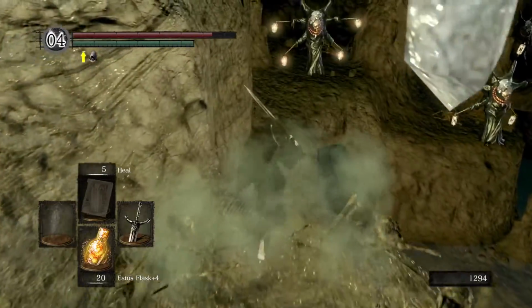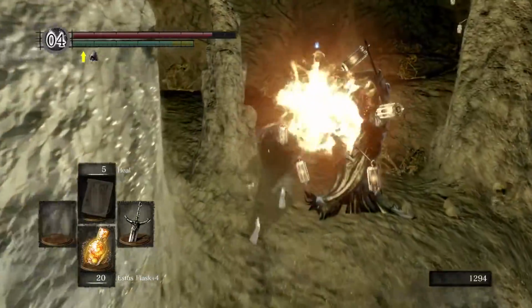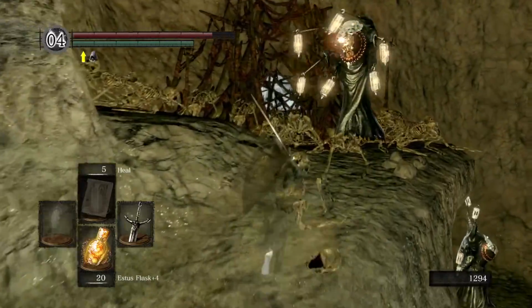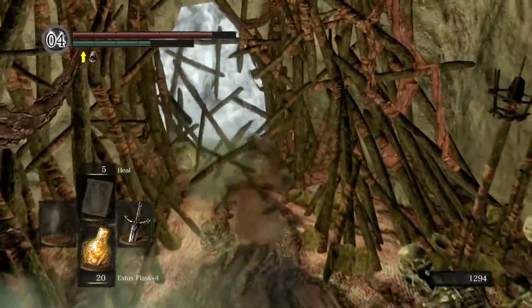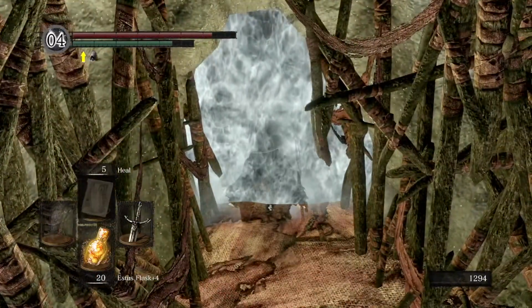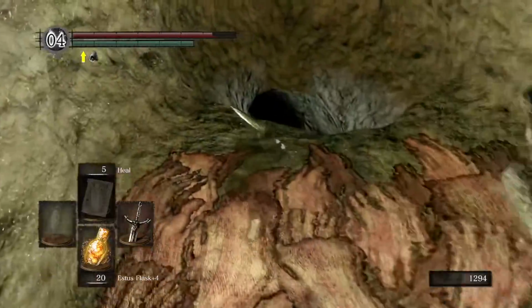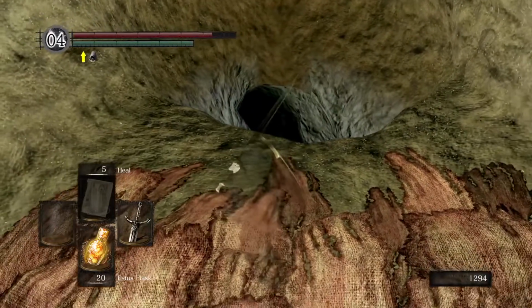I've had Havel's ring on this whole time without actually needing to wear it, but it's okay. So once again, just rolling past these. There's a couple fun things you can pick up in this area. But, you know, have fun with that. I'll let you do that. You don't need me to talk you through that. So we have arrived in Nito's room.